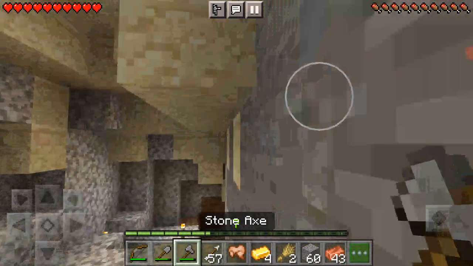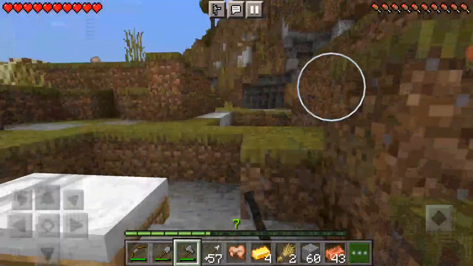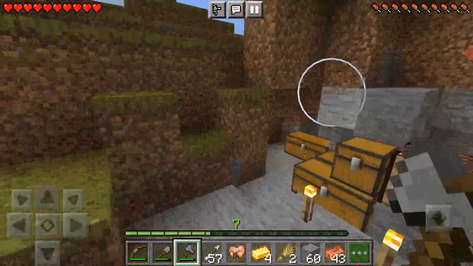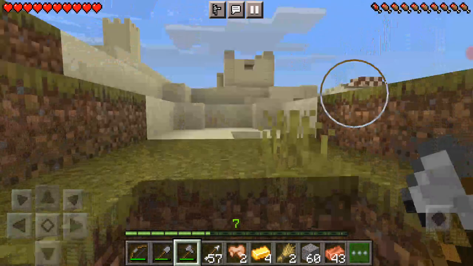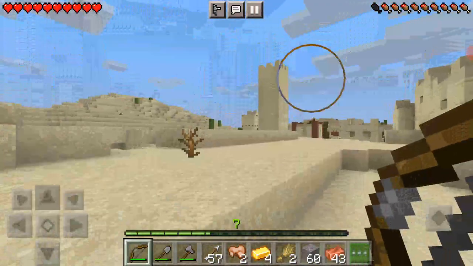Now let's just get an axe. Let's go back up to the surface. And then let's collect this cooked chicken. Let's get some cooked chicken. And then put it there. And then let's just be the Ravagerial Hunter.